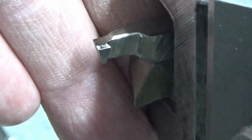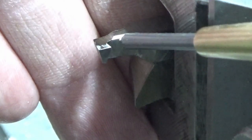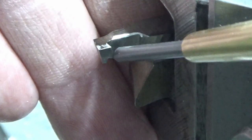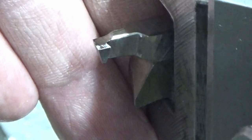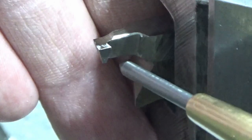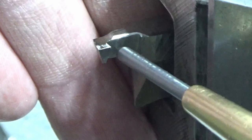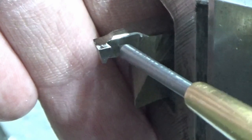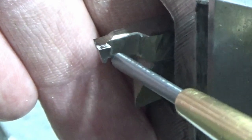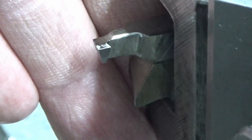I've just left enough clearance between the cutting edge and this relief that I've ground in here to allow me to get to the depth of the slot, I hope. What I'm not sure about is whether there's enough relief down here or whether I'm going to get a foul condition in this area, so I might even need to take some more material off down underneath here to make this thing even weaker than it already is. But we will give it a shot and see what happens.